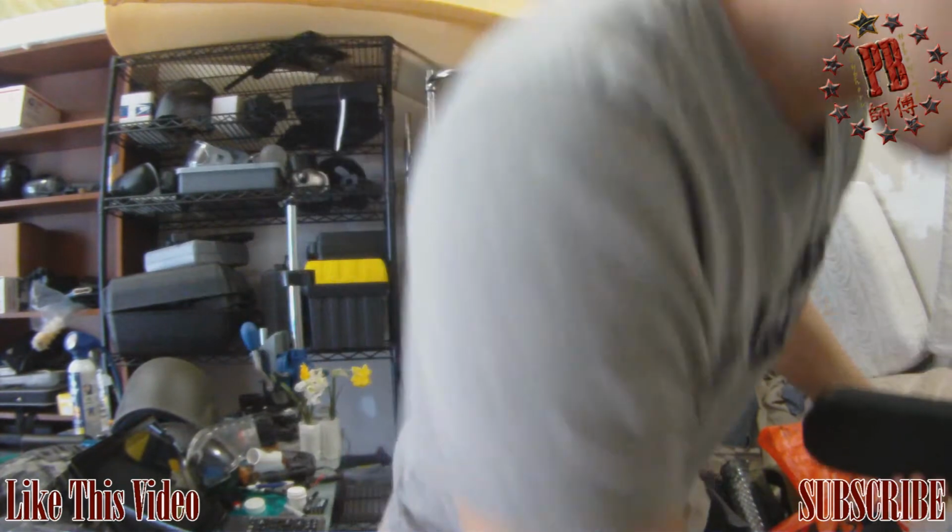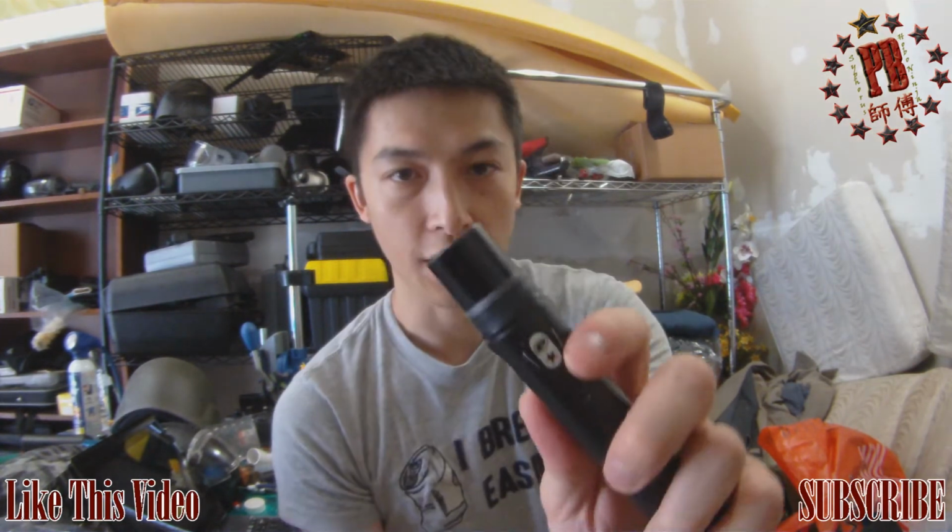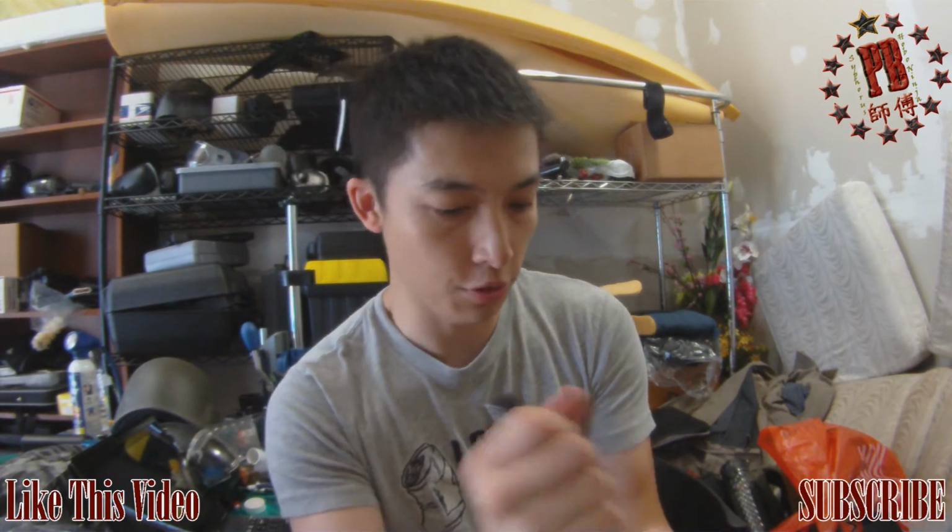Now, you want to test bore. If you have a barrel kit, it's very easy. This is a 693, and very similar to the stock barrel, it just shakes right out.